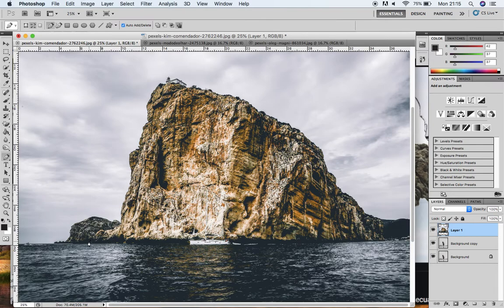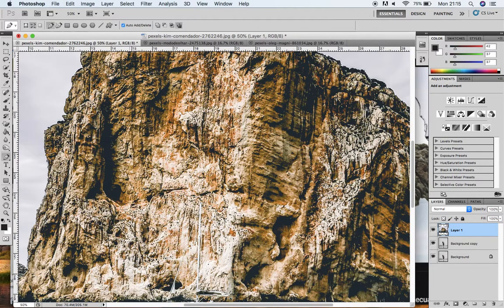Now what I'm going to do with this is start down here on the horizon with the sea. I don't want this background rock, I'm just going to take this more sandy coloured rock here. So I'm going to start here and go around the outline of the rock, creating little anchor points as I go along, and you can see the line joining up behind the pen tool as I work my way along the shape. Now I can zoom in a little bit more, which is Command and the plus sign on the keyboard, if I wanted to be super accurate.